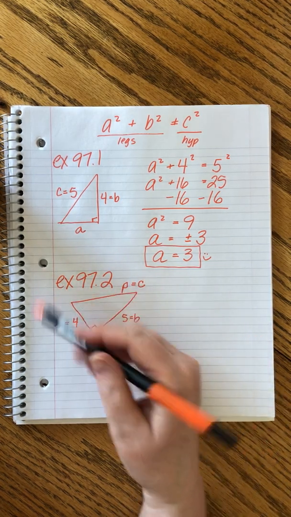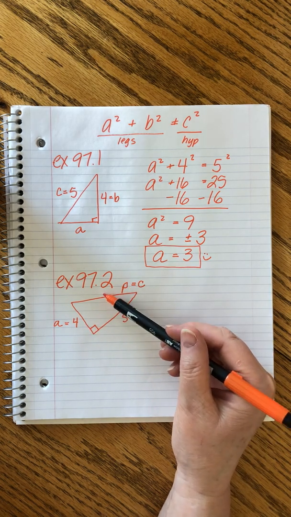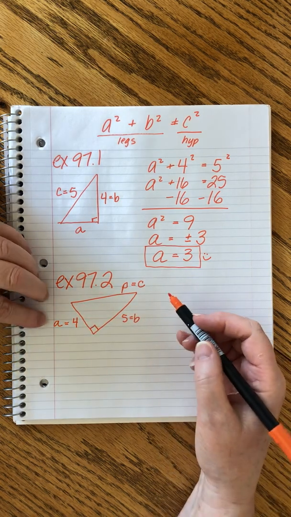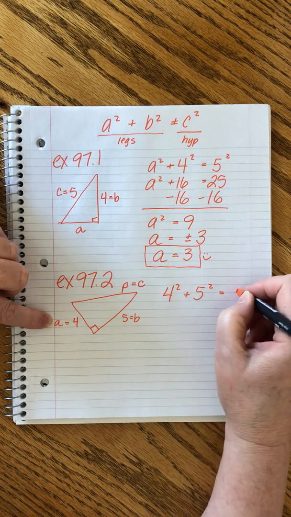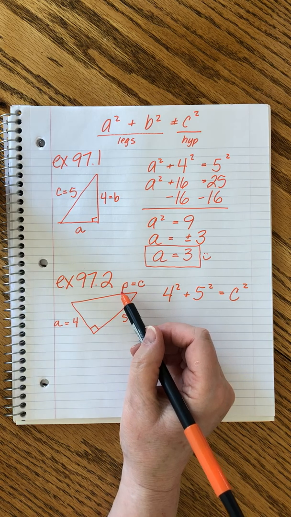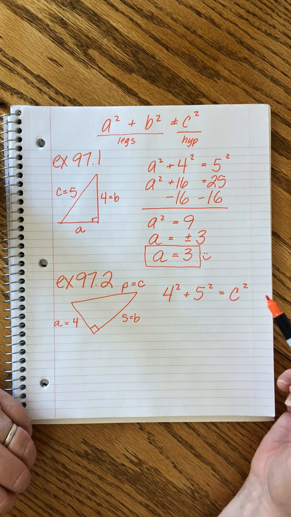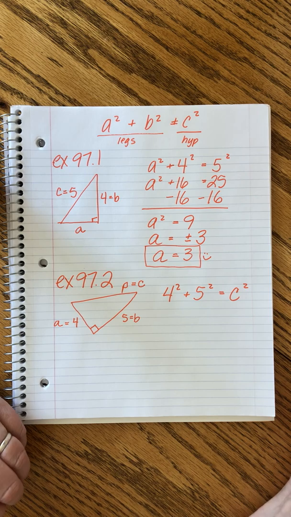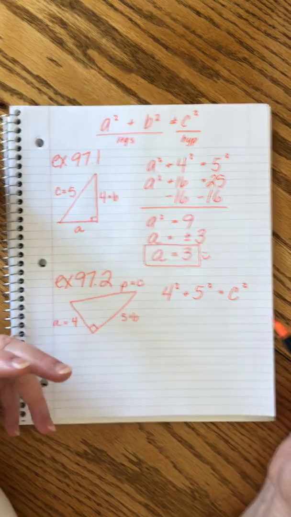Okay, so don't let this weird presentation freak you out. Just find the right angle marker. Opposite is the hypotenuse. The two sides coming out from it are the legs. All right, so what we have is 4 squared plus 5 squared equals C squared. We're gonna call this side P. We're gonna call it C so that it matches this. But later we'll get a little fancy and we'll be like, it's fine, just throw the P in as the other side. So we're just setting them up like this so that we know exactly how to plug them in because we're just starting out.